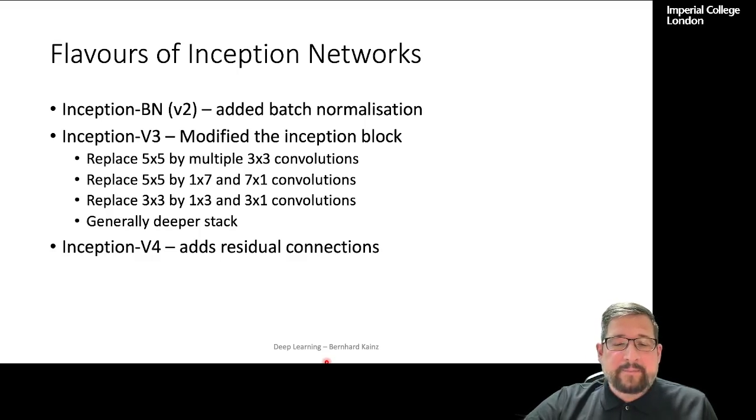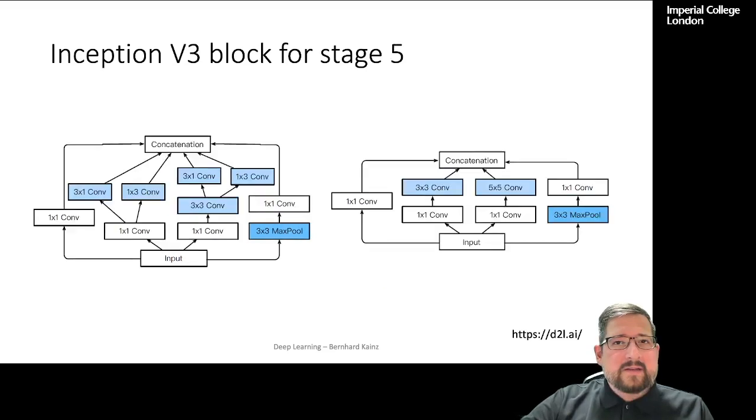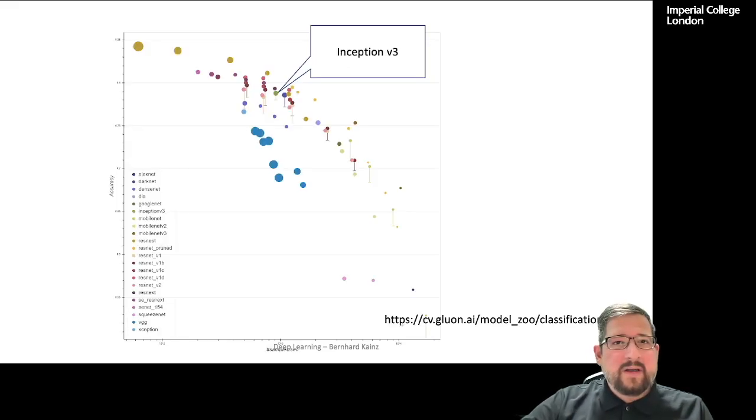At some point it imports ideas from subsequent architectures we will talk about in a second. Now, let's go over these block details. Where are we in our accuracy versus throughput map? This comes again from this website. Where the VGG family was living somewhere here, with Inception we are now coming close to a very good accuracy and also relatively good throughput, better than VGG, with still quite good performance.